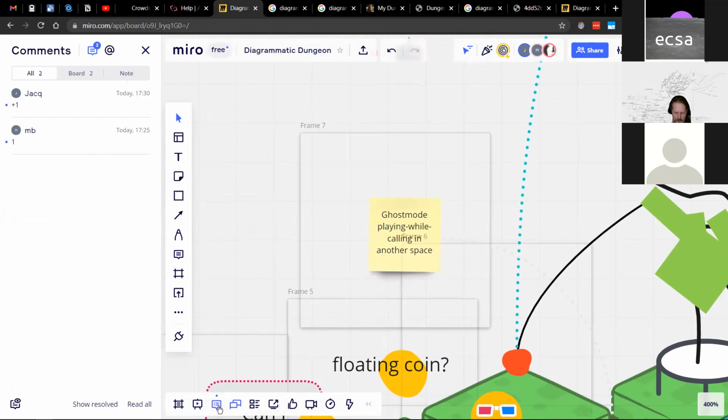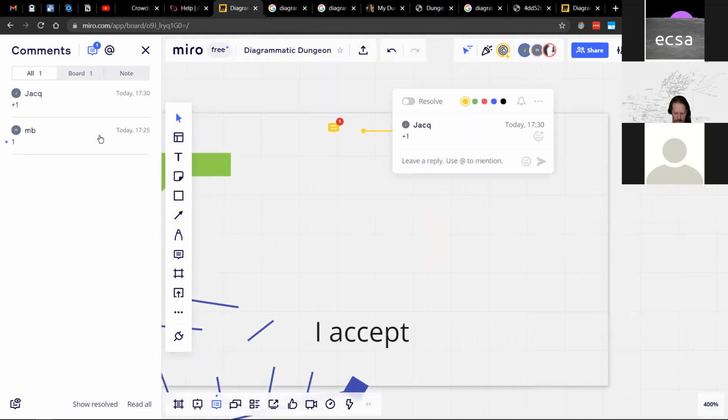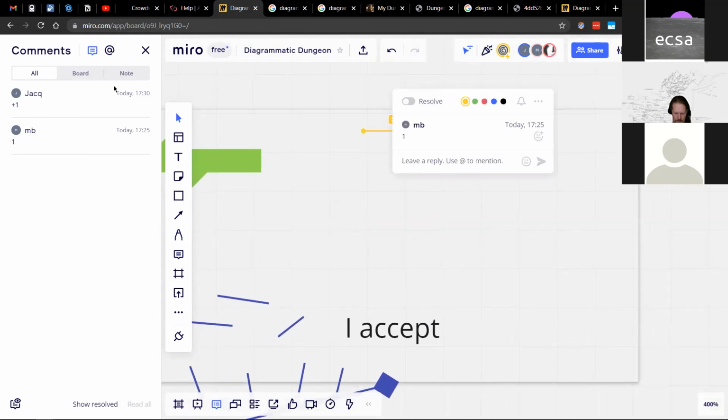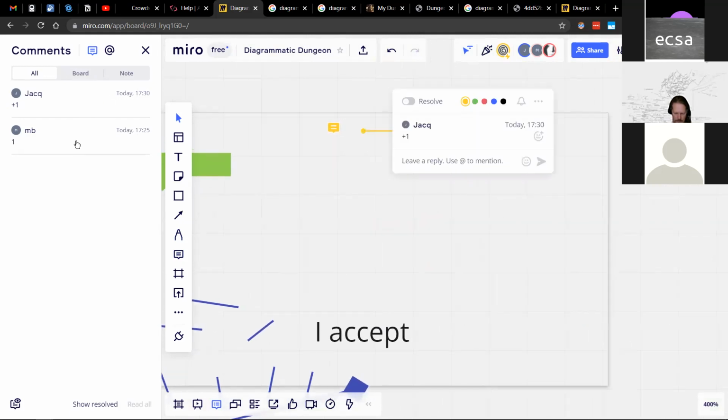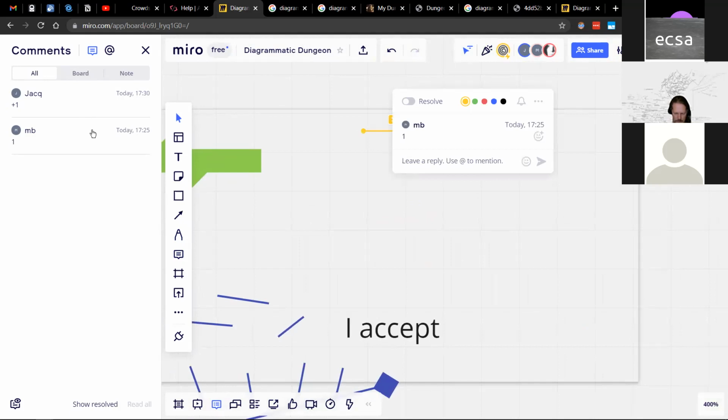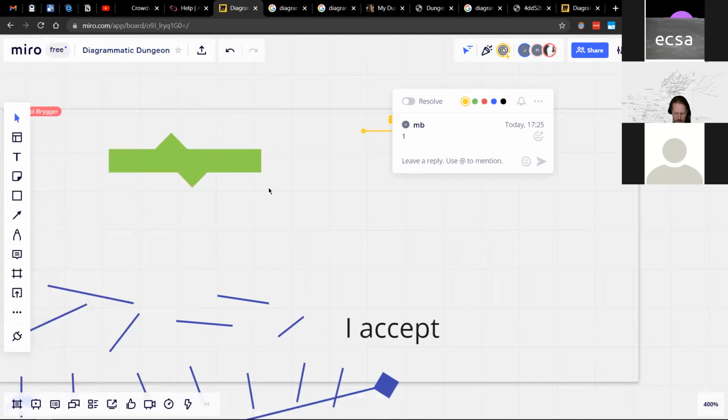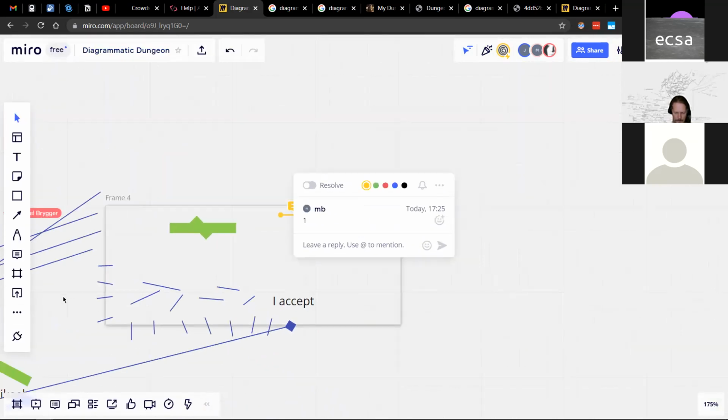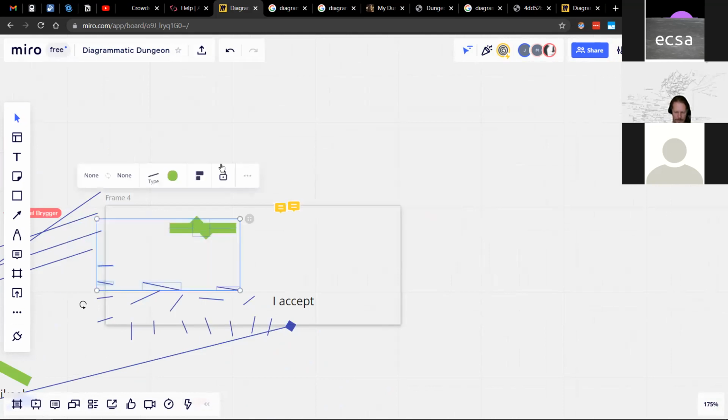And then you have the comments mode. What's that then? There is this function, comments, which is the speech bubble. I think in the comments you can similarly move between the comments. It opens them, but also zooms in on the comment where it is. Yeah, right. So this is really interesting. Yeah, this is also interesting.